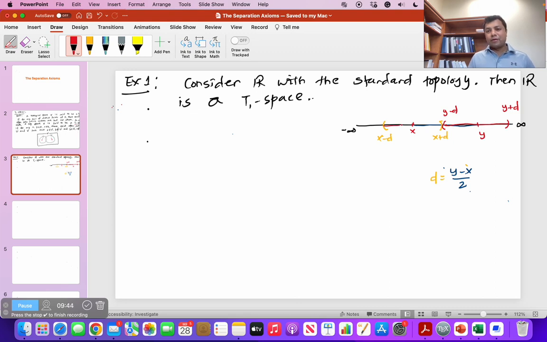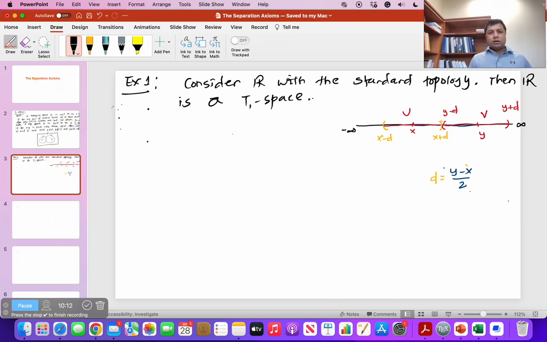Let's call the first open set U, and this one V. So we found two open sets U and V containing x and y respectively, but U does not contain y and V does not contain x. That's why R is a T1 space.